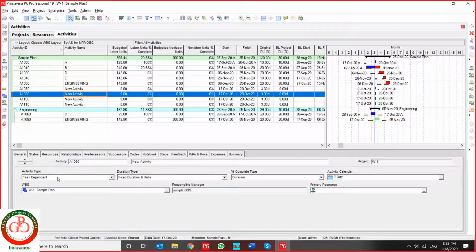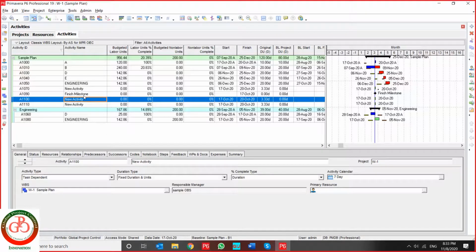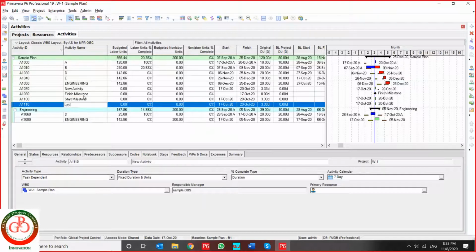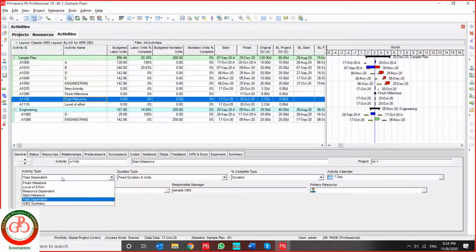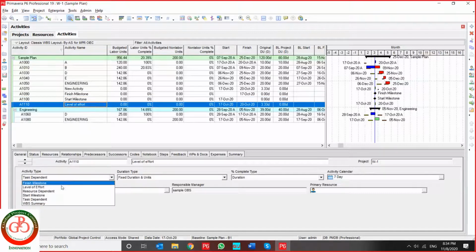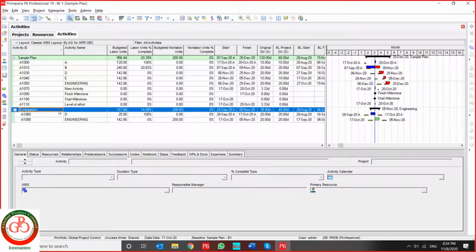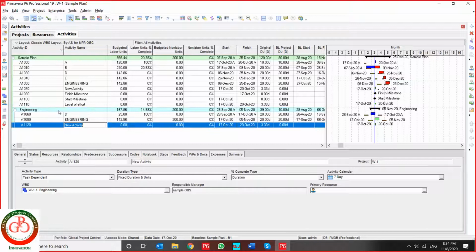All of you are familiar with task dependent, but we have finish milestone, or start milestone, or level of effort, and resource dependent.